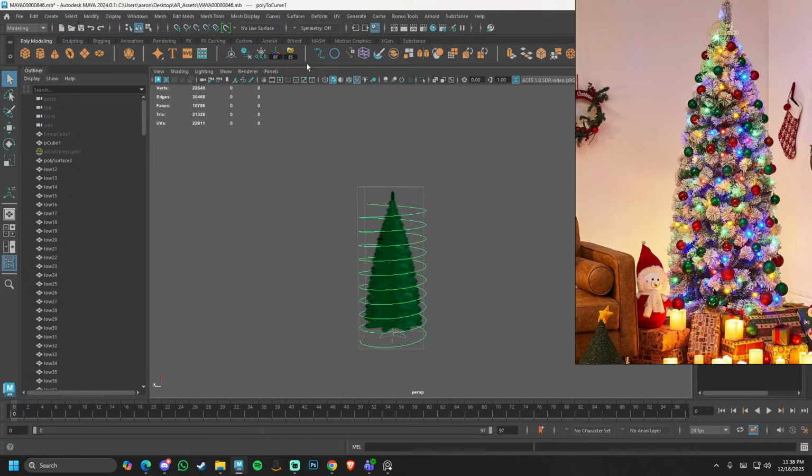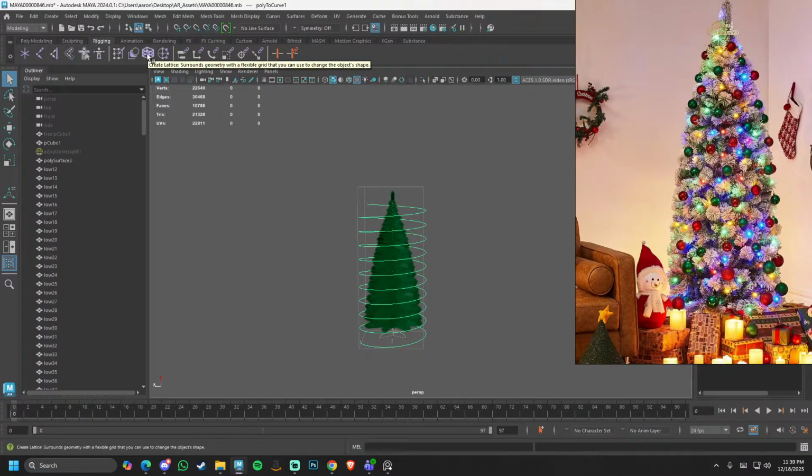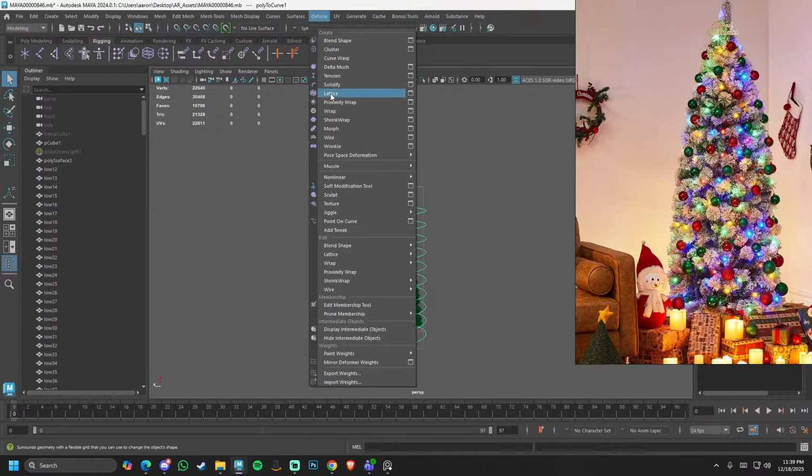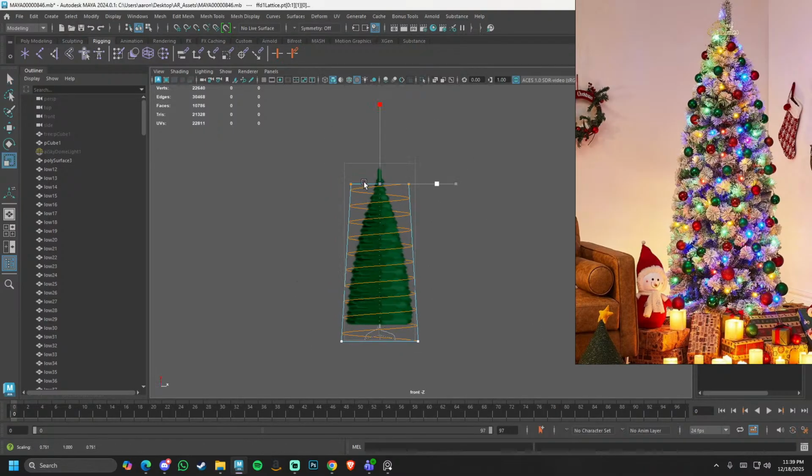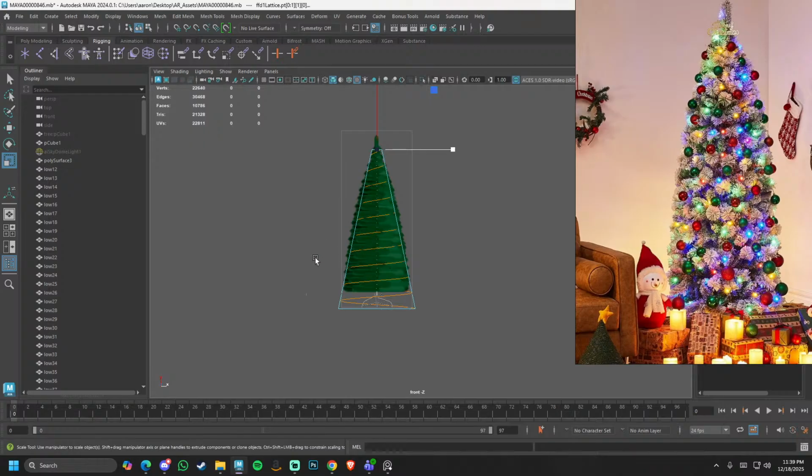Now you select this one, you go to your, what do we call it again? This one is in your rigging, Lattice, or you can go to Deform, then Lattice, the same thing. You click on this and it will give you the deformation box. Now you go to lattice point, select the lattice, go to one of the sides, you scale it down, and this will perfectly match, right? Perfectly match. Now you might be asking why I didn't do it with the mesh: because mesh will deform but this will not.